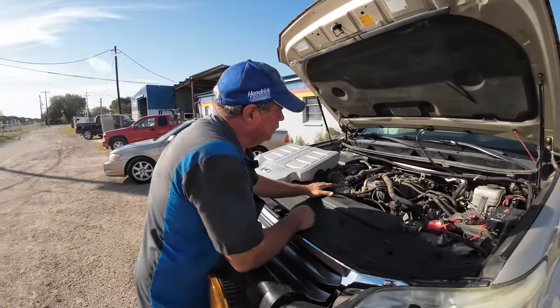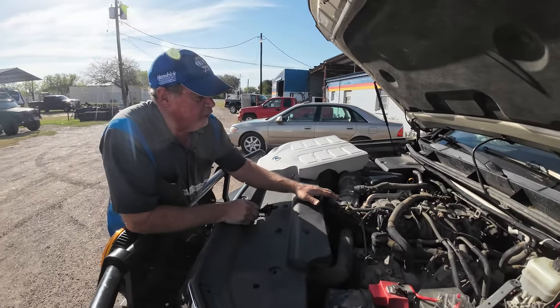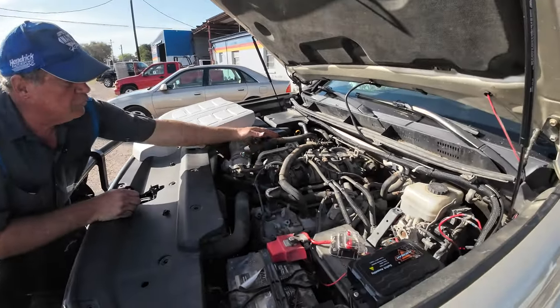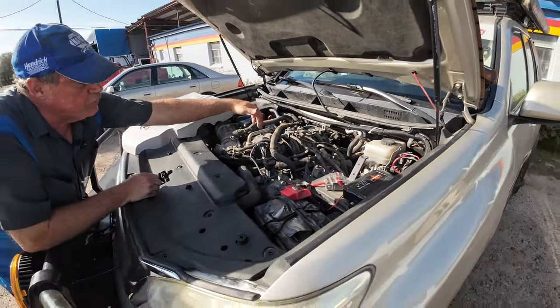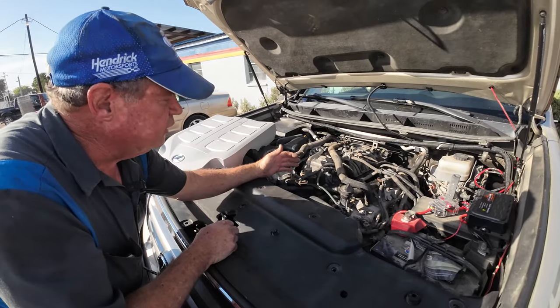Basically, you have to remove the intake manifold, and everything that's on the intake manifold has to come off. Like this tube will go across, this tube will go across, and they all cross over another bolt that goes down into the intake. So you've got a lot of little things that have to come off to get to it.